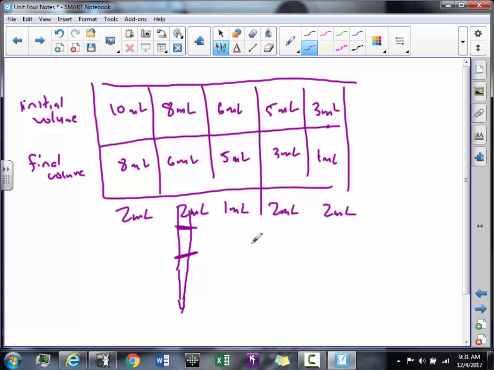Sometimes when we do trials, we have to not use trials because, if you guys remember, we have to have 3 trials within 0.2 milliliters of each other. And so this one right here is kind of like the outlier. We wouldn't consider it when calculating the volume. So if you ever get a chart that looks like this, you need to subtract the initial and final volumes to calculate the difference.